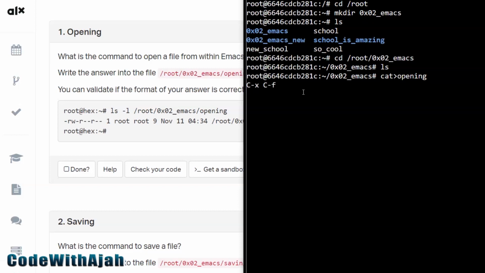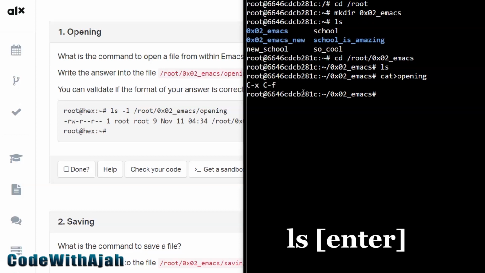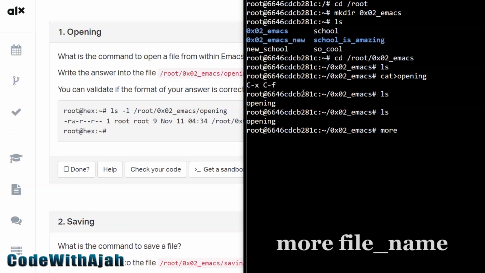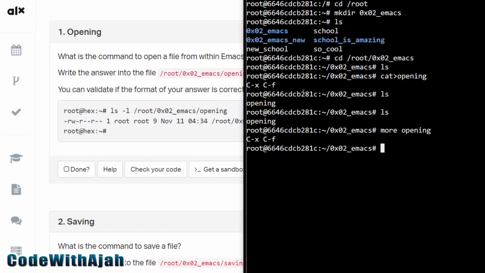So we'll hit enter and then hold down our control key and press D. So it should be able to return, telling the shell or the terminal that we are done with that particular file we're creating. So if we do an ls now, we should be able to see the opening inside there. And then if we do more opening, we should be able to see that it already has the content inside, and this is the content. So we just go straight and do the second one.